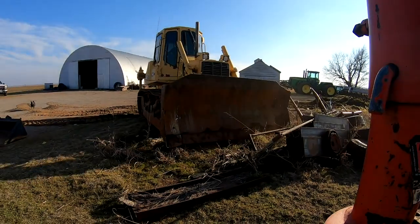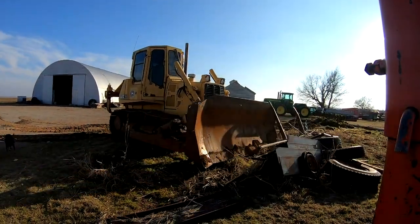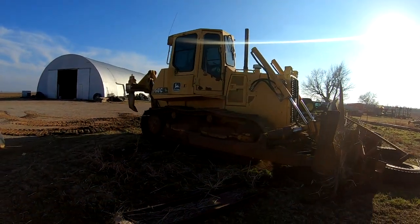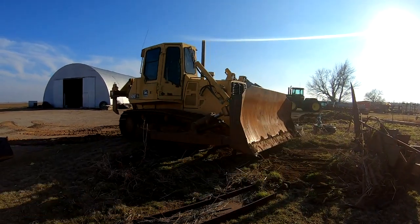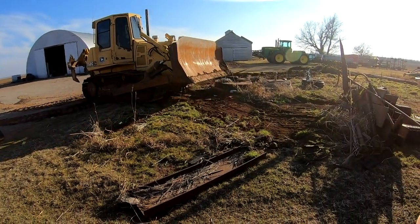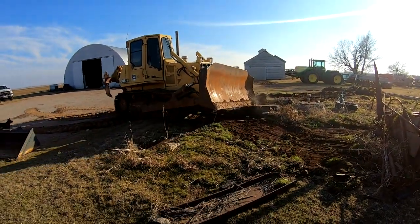That's what he's doing. He's gonna try to make room enough around that thing to cave it in. Yeah, it needs to go. I'm glad he's doing that.